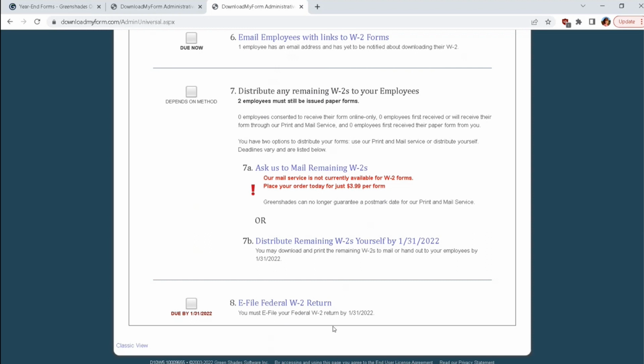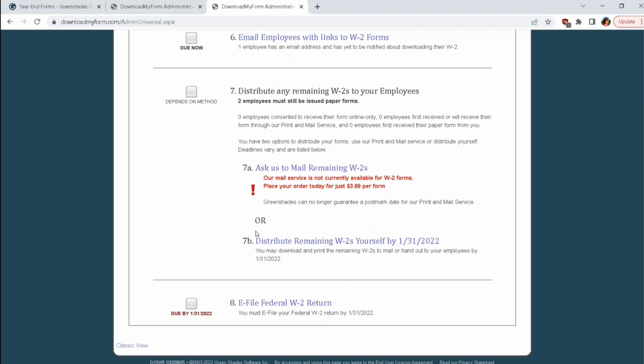What Greenshades will do is give admins the proper format of the file for the state, and then admins on their own would go and submit the file to the state or local website using their credentials. So what Greenshades is going to do is give them the most compliant, up-to-date form, and the data that's in that form will be specific to that state or that local. So it's a full file ready to submit, but admins just have to do that for them.